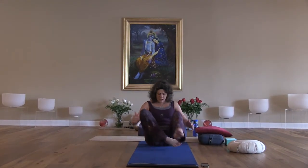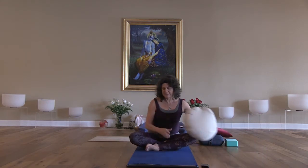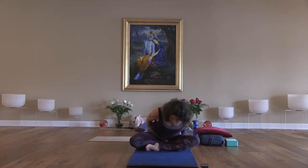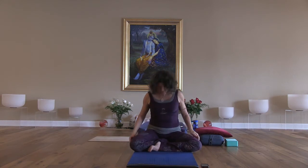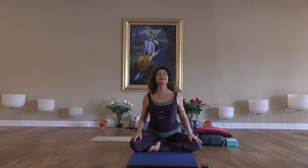So when I go to cross my legs, even though I've been practicing yoga for a long time, my body does not allow my knees to go to the floor. Does that make me less of a practitioner? No, what that means, rule number one, is that your hips should always be higher than your knees. So how do I do that? I put a pillow behind me, I sit on the end of the pillow, and voila, I'm not in pain anymore, or I'm not fighting to keep my hips up in a level position.